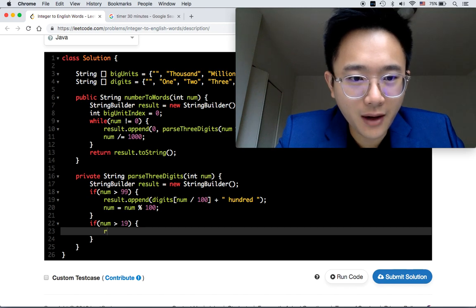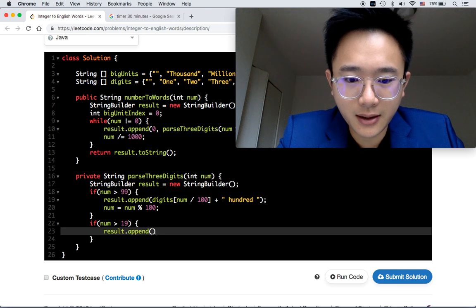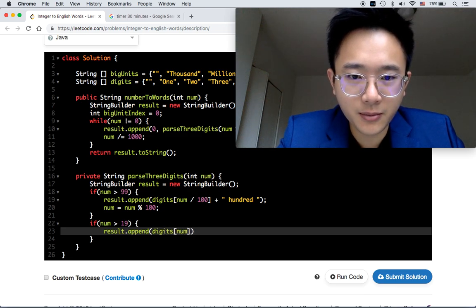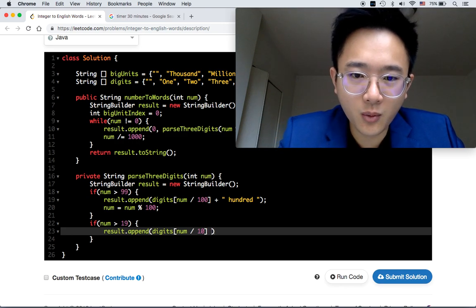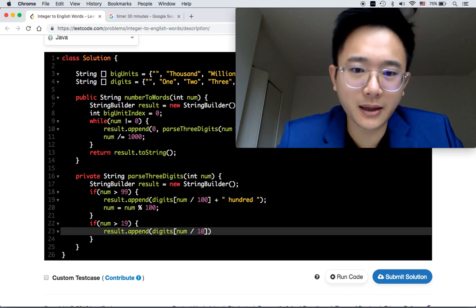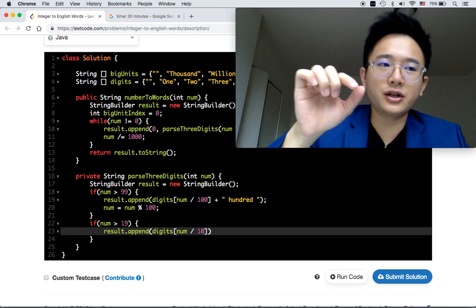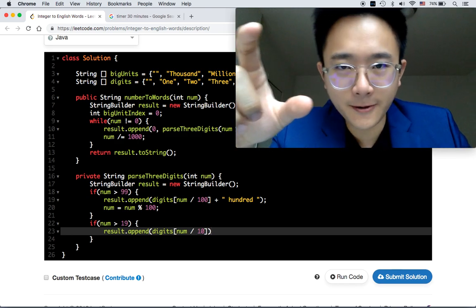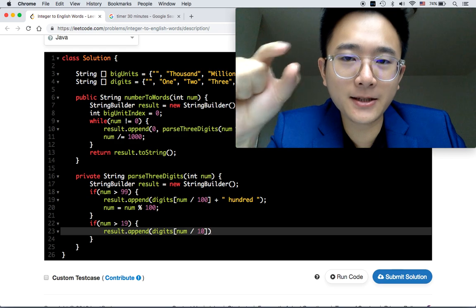So we'll have results append digits, number divided by 10, and then we don't add anything, because the digit is another unit, right? The digit is another unit.